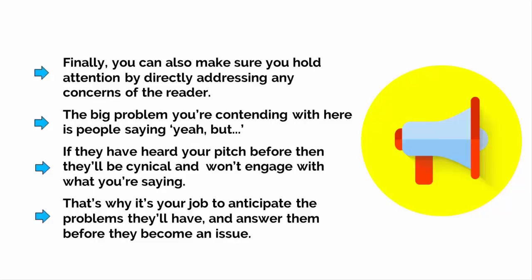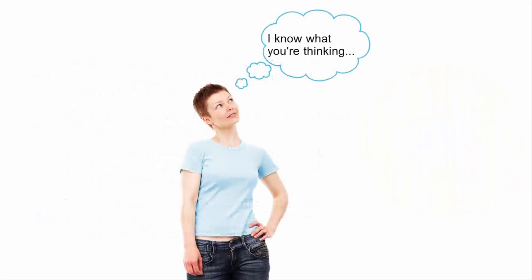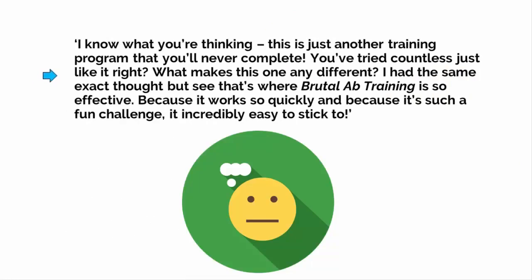That's why you'll often encounter the "I know what you're thinking" line. I know what you're thinking. This is just another training program that you'll never complete. You've tried countless just like it, right? What makes this one any different? I had the exact same thought, but see, that's where brutal ab training is so effective, because it works so quickly and because it's such a fun challenge, it's incredibly easy to stick to. Now, that last paragraph would be very effective at convincing people that your product isn't just like every other.